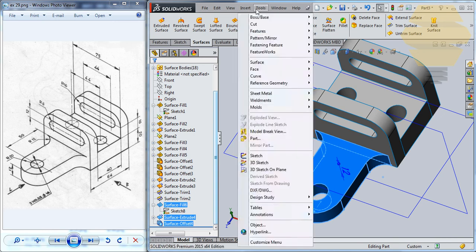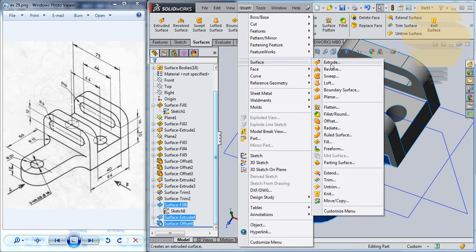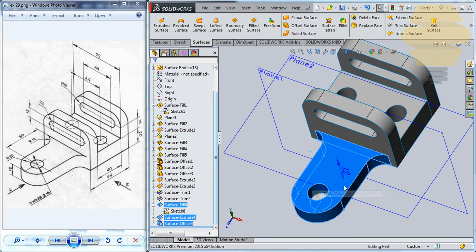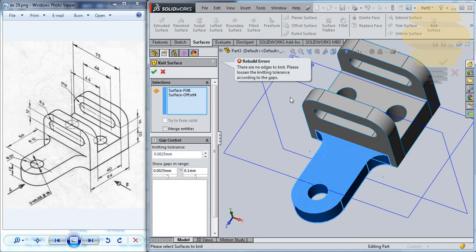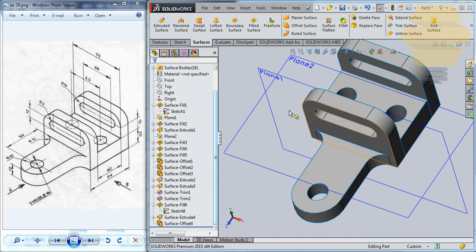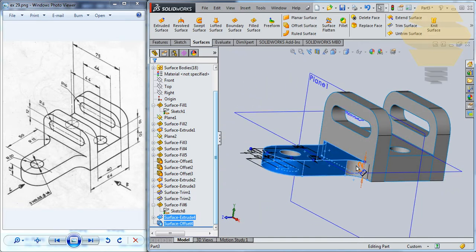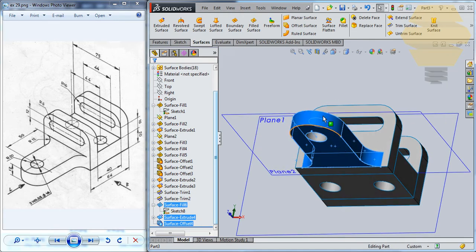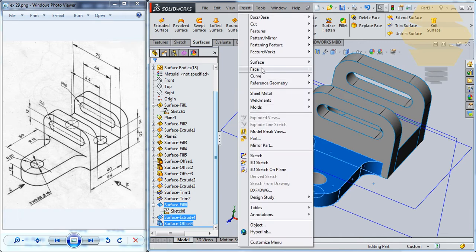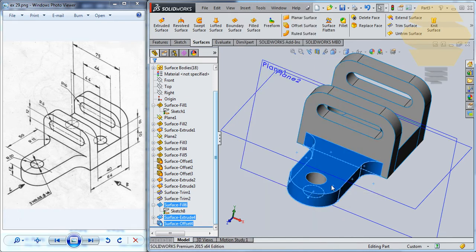You can either go for surface and knit them to one surface, no, that's not the way I want. Select this, and this, and then go for knit surface, knit.